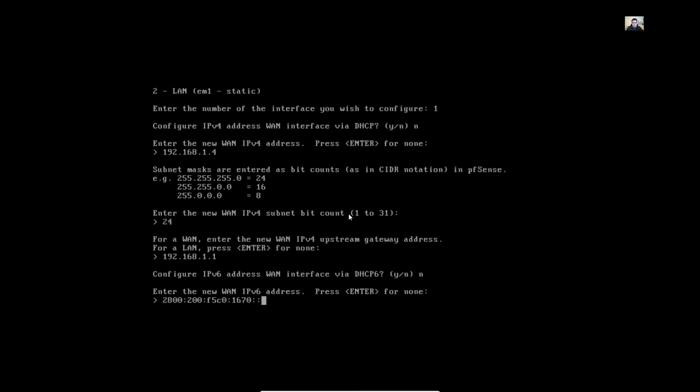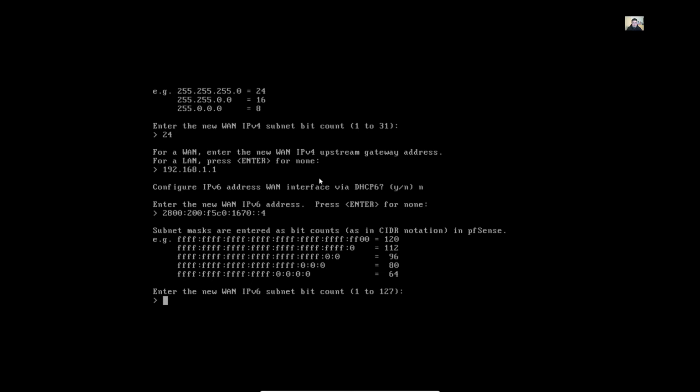And colon 4 in my case. Enter. The subnet mask 64 in my case.